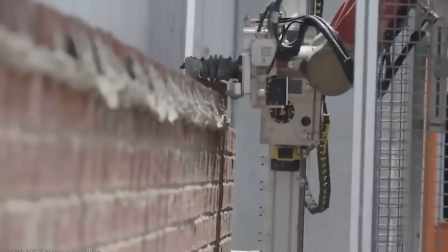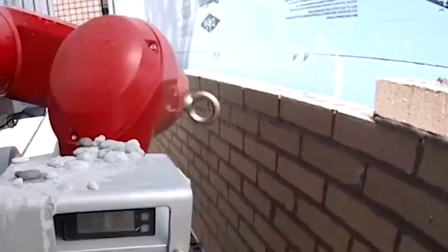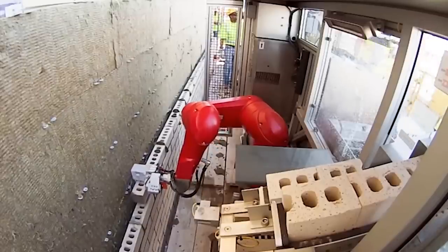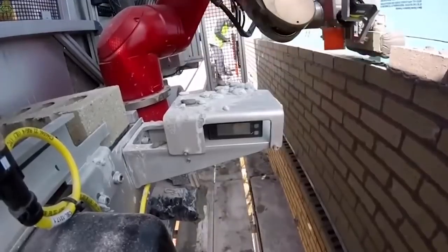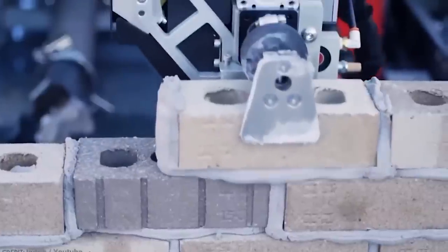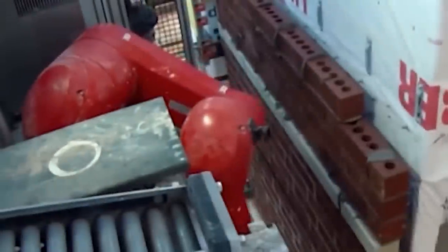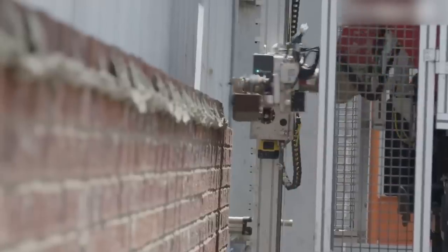Now don't forget that masonry is a strenuous job. You're rising and lowering yourself with every brick you lay, and that's the literal definition of wear and tear. And if one of the workers gets injured, then the whole project may have to be shut down. The team behind the SAM 100 noted that with this machine, masons will still be able to work as they help set up the wall that is being put up brick by brick, but the machine takes care of the heavy lifting, increasing productivity from 3 to 5 times what they would do without it. That seems like a worthy investment to me, but I don't know about you.